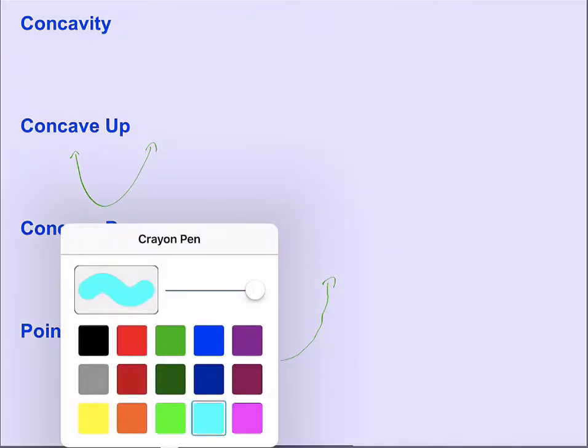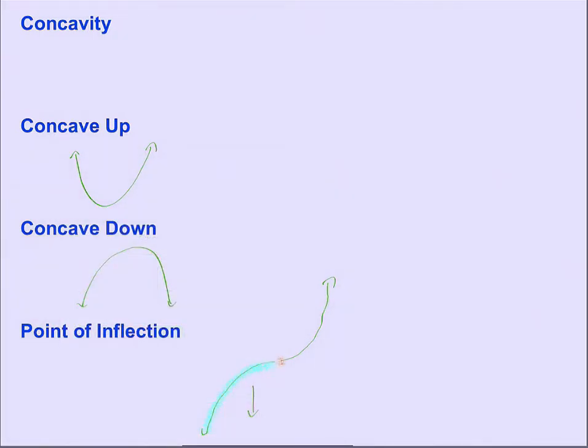But then, almost magically, it just switches from here. You can see going on this way, if you can imagine it continuing like that, the graph would be concave up. And so from this point on, the graph is concave up. That spot right there, where the graph switches from being concave down to concave up, is called a point of inflection. It's a spot on a function where the concavity changes, either from concave up or to concave down.